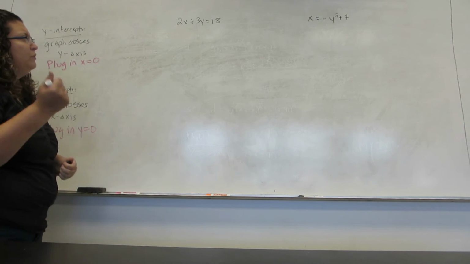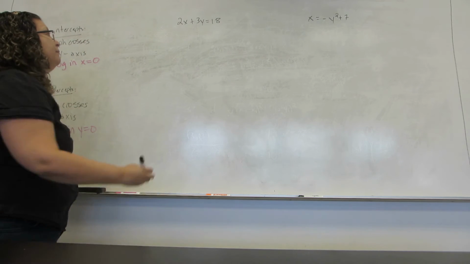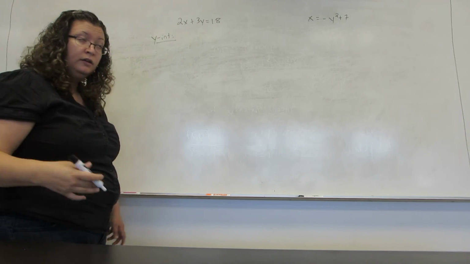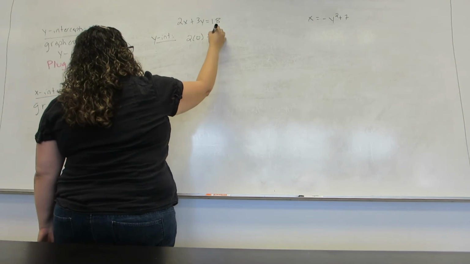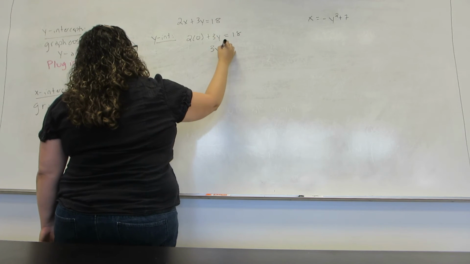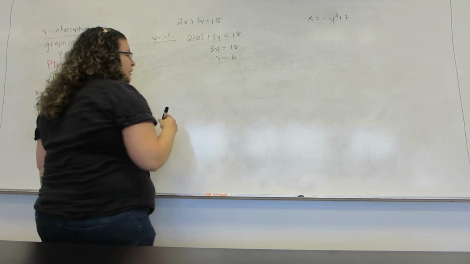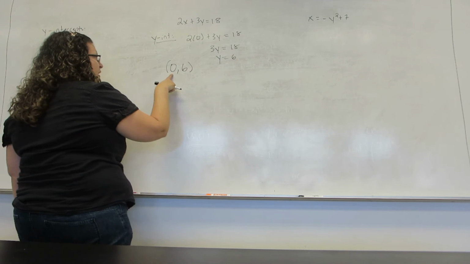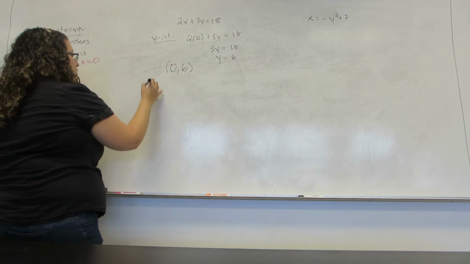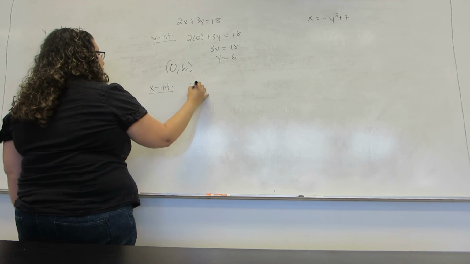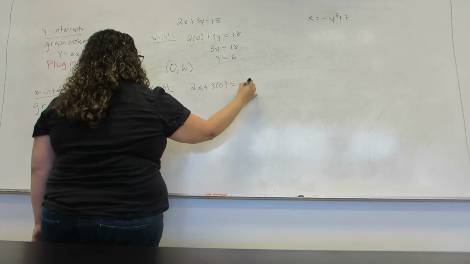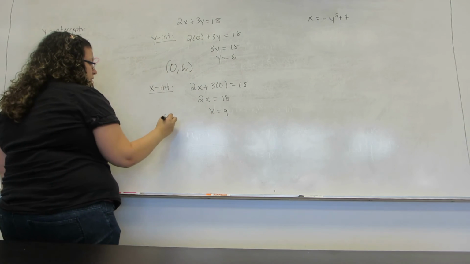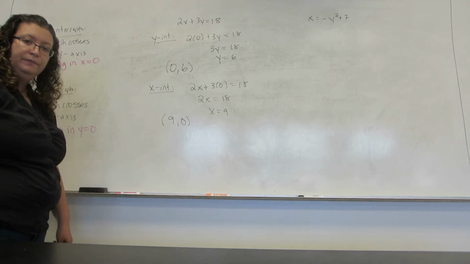So, we have two different examples here, and I want the intercepts of both. So, to find the y-intercepts of this, there may be more than one, there may be one, there may be none. I'm going to plug in x equals 0. So I get 3y equals 18, or y equals 6. This gives me a single y-intercept of (0, 6), because the x-coordinate and the y-coordinate of the point. To find any x-intercepts, I'm going to plug in y equals 0. This gives me 2x equals 18, or x equals 9. So I get a single x-intercept, the point (9, 0).